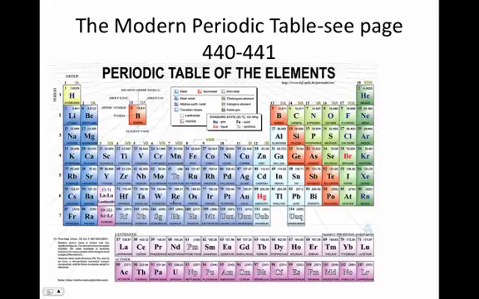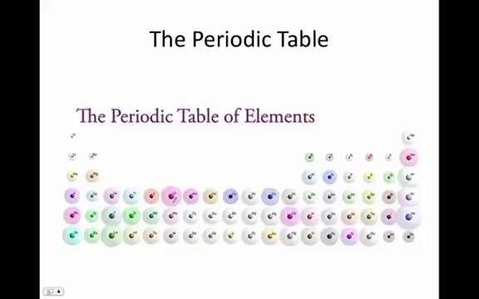The final model is the quantum mechanical model, which indicates that electrons aren't as predictable as Bohr had said, and they sort of float around and they occupy kind of a cloud depending on their energy and so on. So it's hard to draw what an atom looks like according to the cloud theory, so we use Bohr's model. So here's what the periodic table of elements looks like with all its atoms, and you should notice as we go down the table, the size of the atoms get bigger, and these elements get more reactive.